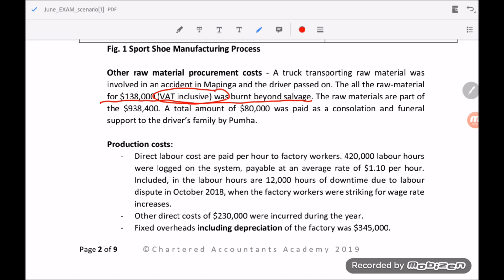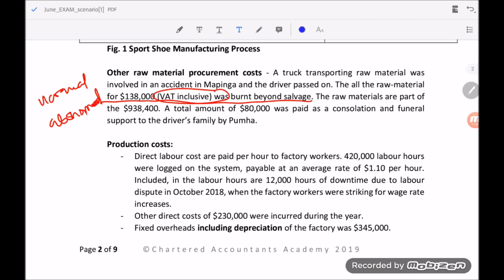So which means the amount of these raw materials, if they have been damaged, can I still take these raw materials and take them to form part of my production cost? I think obviously when you look at your costing of your inventory, you've got normal and you've got abnormal. Okay, and if I was to classify this loss, I don't think I would classify it as a normal loss. This is not something which is normal, which happens on a day-to-day in production of our inventory. So this is something which is kind of abnormal, which means I cannot take this and form a part of my costing of my inventory. Okay, so that was important information that we had to take note of.